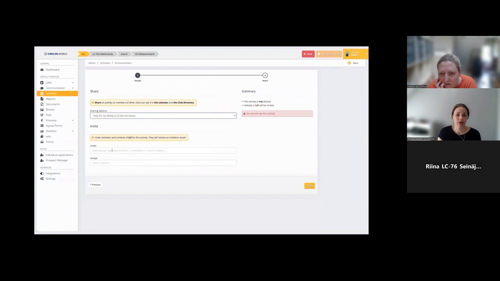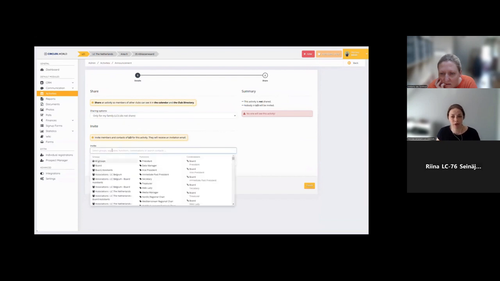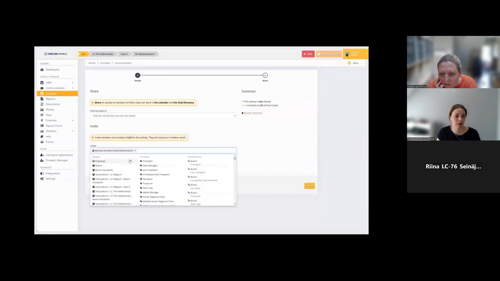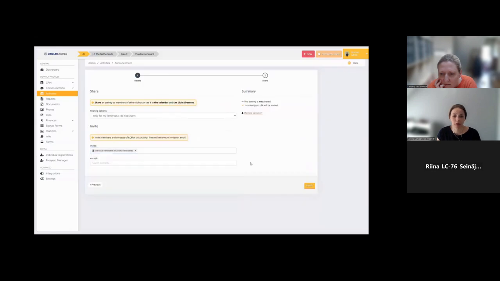Next you can decide who you would like to invite. You can add different groups or functions. You could select, for example, all presidents, all club secretaries, but you can also type in individual names. The people that will receive an invitation will appear on the list on the right. When you're done, you click on finish and you have created your first announcement.